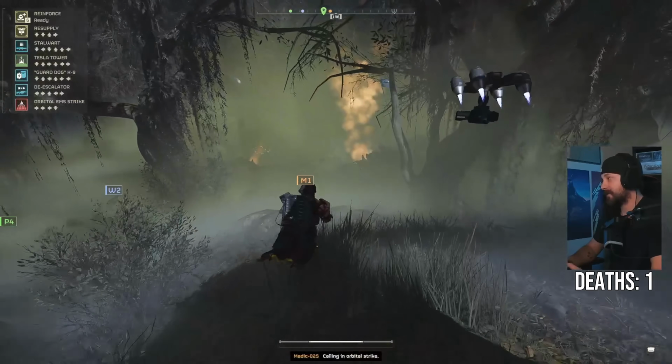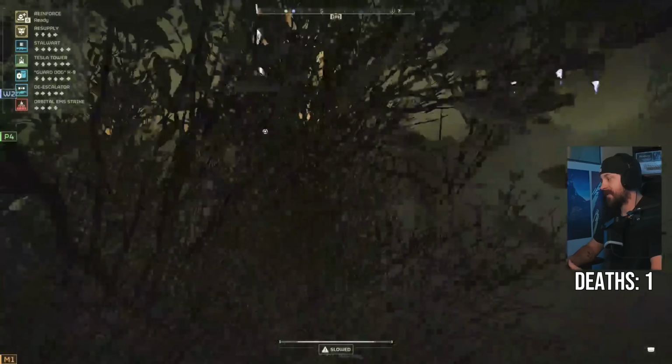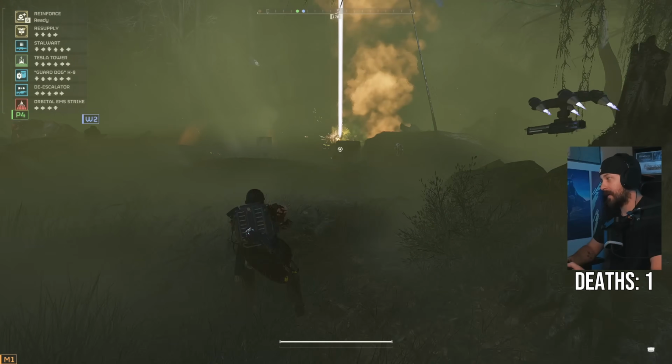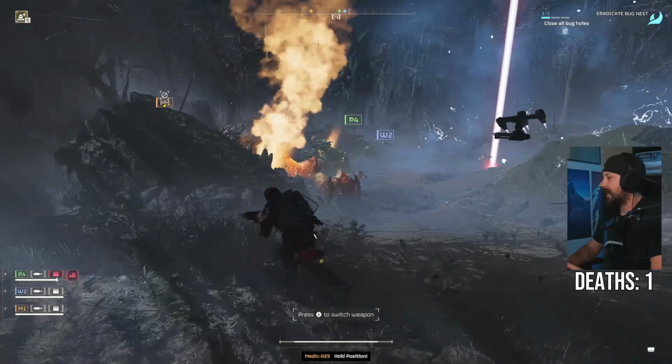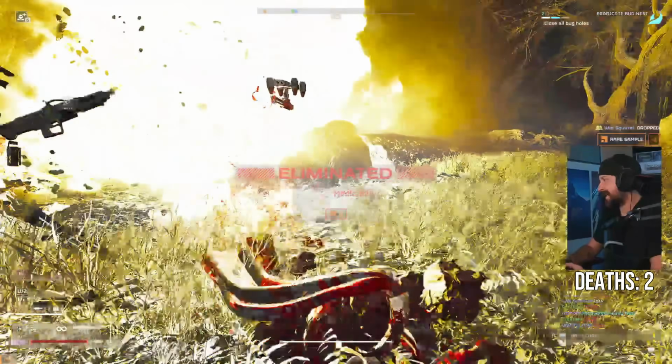Another thing to notice about this build is all of the cooldowns, as far as the Tesla Tower and the EMS strike, are actually pretty short, so you can use them a lot. I should be using them a lot more. I actually think the conduit armor here would be a lot better if they would add an anti-stasis effect.